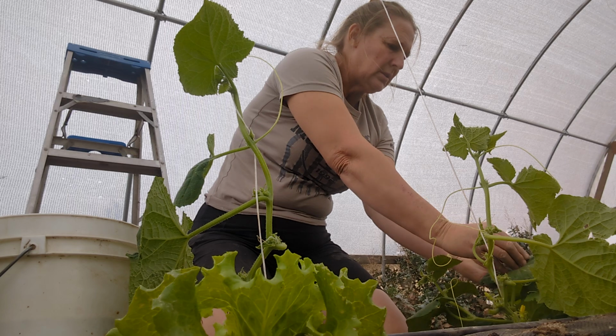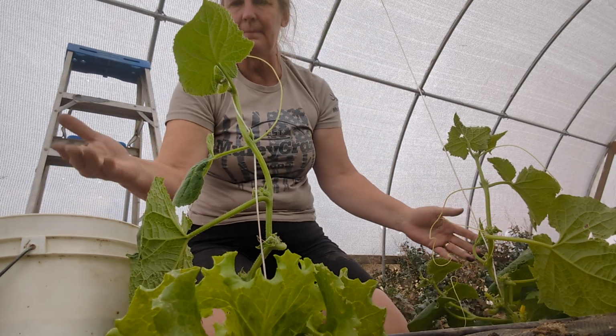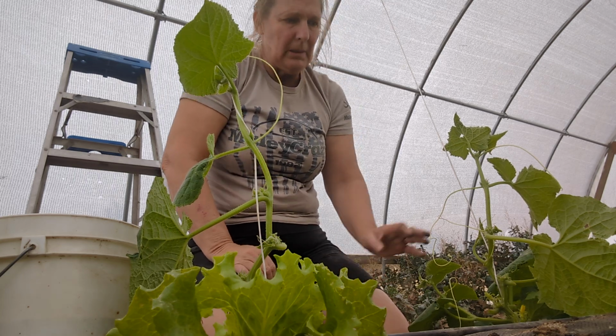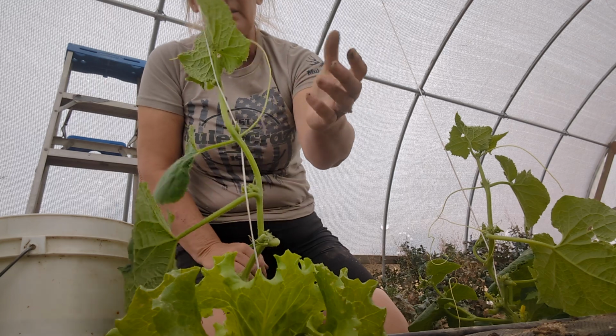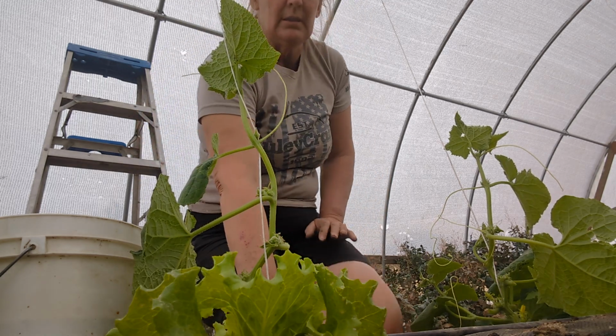Oh, squash bug. Seriously, and they're babies too, so I gotta be on the lookout for eggs on the back side. Make sure I don't have any egg babies anywhere.